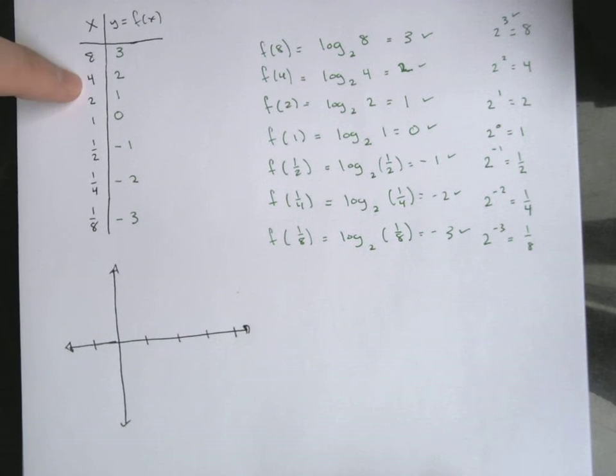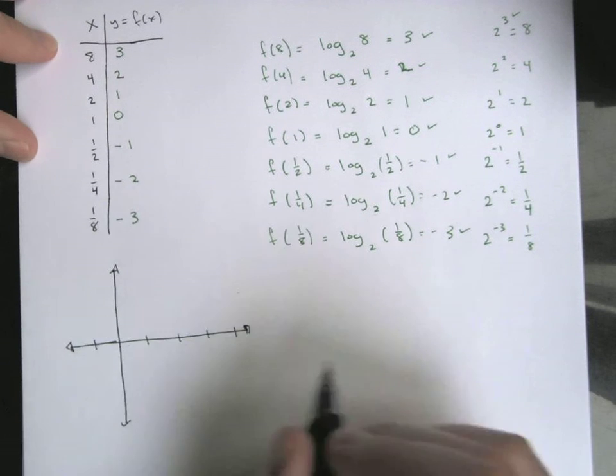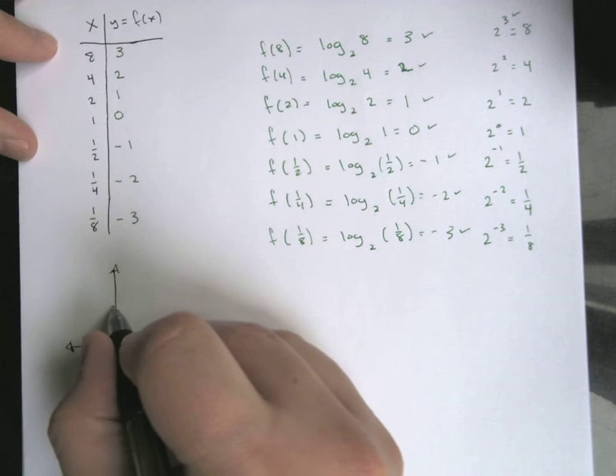One thing to note right there, x values actually get pretty big pretty fast, right? 1, 2, 4, we have to go all the way out to 8. This one's just not going to fit directly on here unless I really extend this over, which honestly would look a little bit strange. The y values go between 1 and 3.